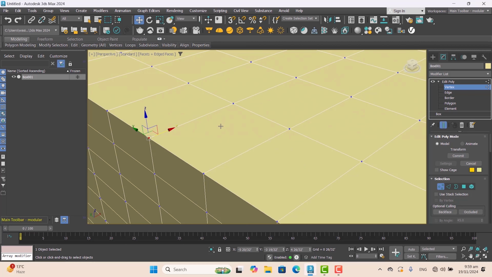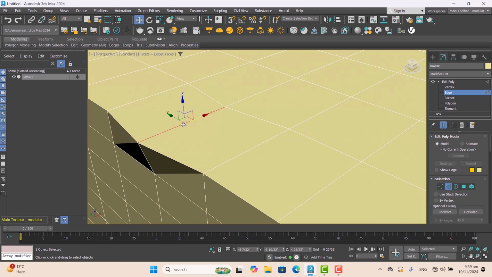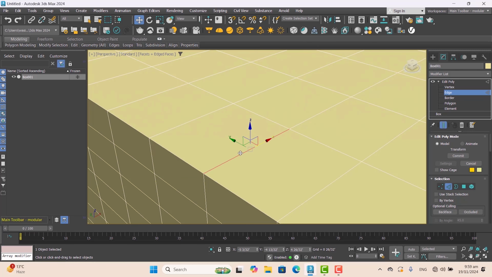These are called lines or segments or edges. These are lines, segments or edges. In edit poly, in the modifier list, you can see the sub object. It is called edges, the lines or the segments. In box, when you drag it, it is called segments. When you make it extra elements like edit poly, in the edit poly sub object, it is named as edges, not segments or lines.